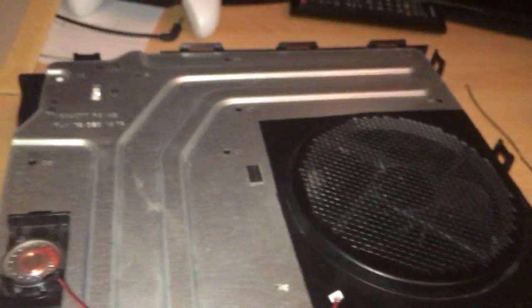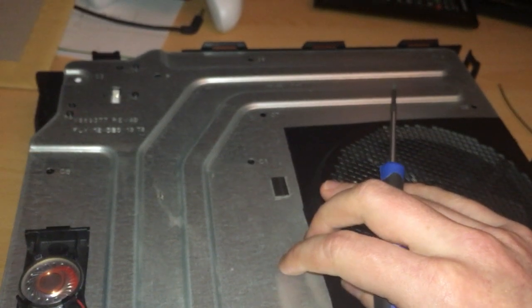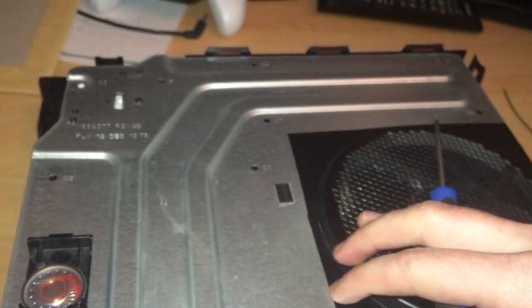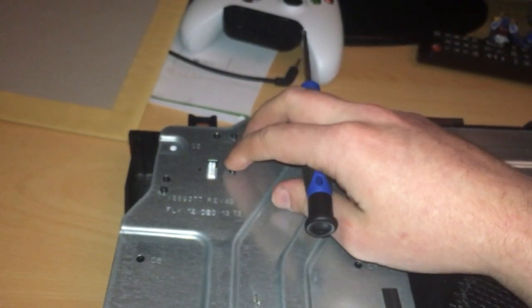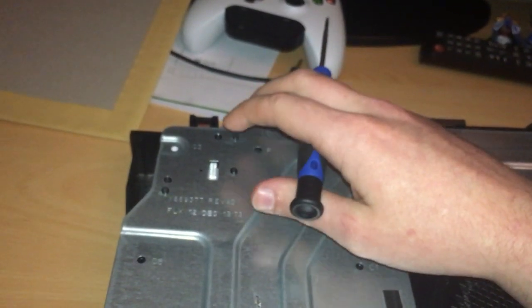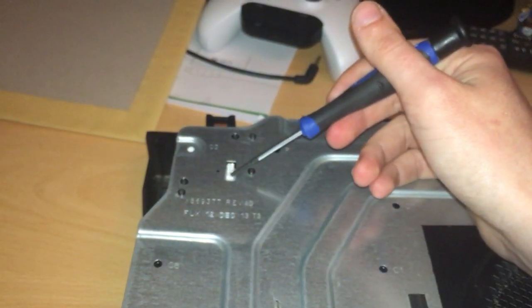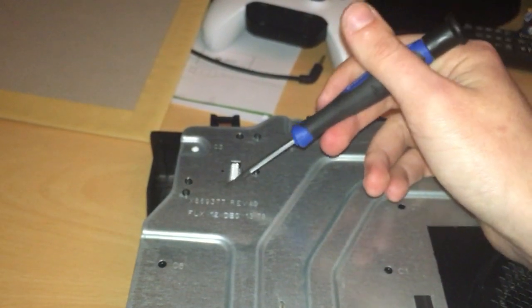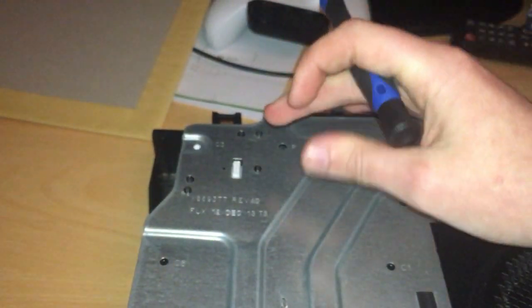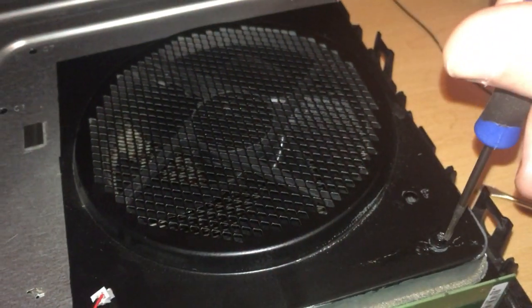And when you do take this metal part of the unit out, when you lift it up, don't rip it off either, because again there is also something attached to it, which is in this corner. This little white block here, there's actually a wire that runs from this to further down in the unit, so you don't want to rip it off. That's something to watch out for. Give that a bit more of a screw.